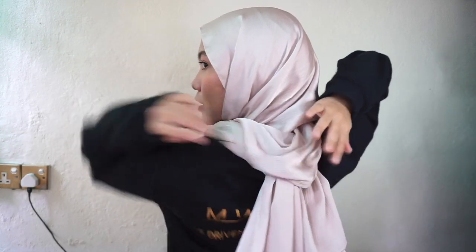And then you tie it. What's ikat in English? Tie it up, lol. Okay, whatever. Then you bring it down, then only you adjust. Because the looser you tie it up, the more coverage you get at the front and at the back actually. So okay, and then at the back like that, and then you can also pull to cover, but later it gets pulled at the front, so pull the front again.